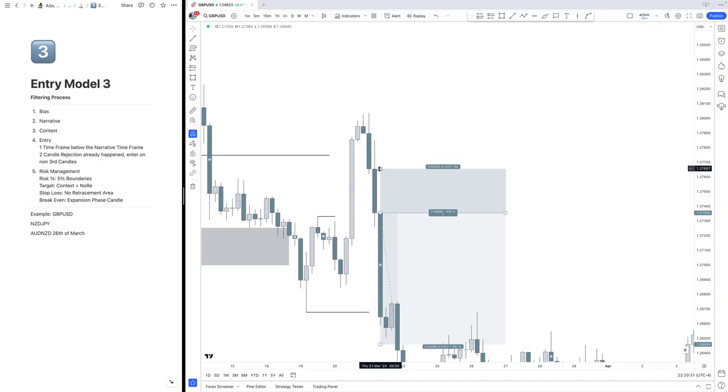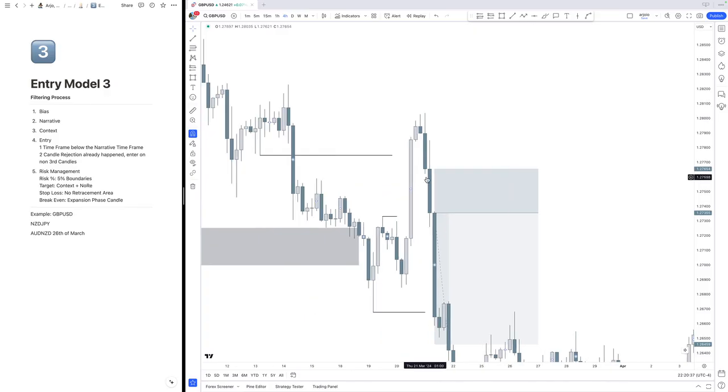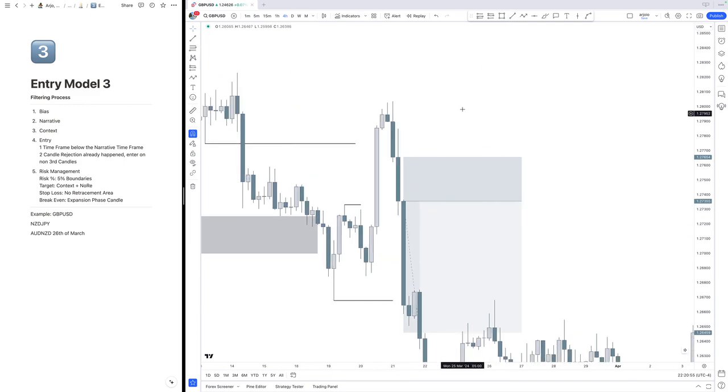And quite important, my stop loss right there is at a place where I'm not expecting a retracement towards. And if we do retrace towards that, I am happily wrong. Because if we retrace towards that, most likely we are still going to continue higher or we are going to consolidate. So right here, I place my stop loss at the high of that potential fair value gap right there. Entry is on the third candle right here. We already take out this first rejection right there as well. Perfectly fine with this entry to completely run lower.